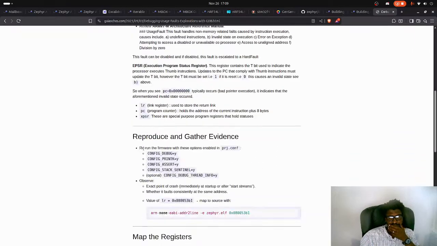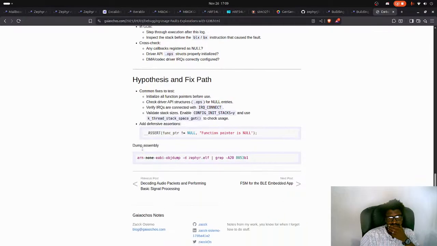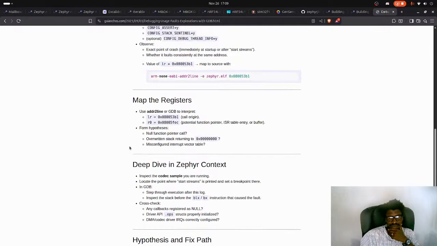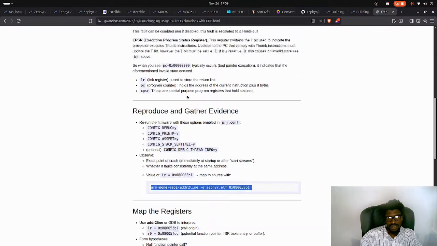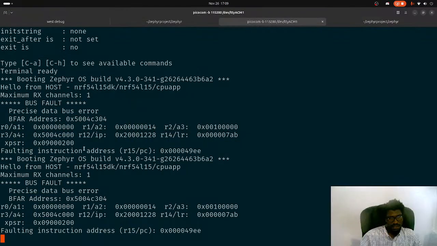No, I don't want to dump assembly. Yeah, cool. LR, the link register.